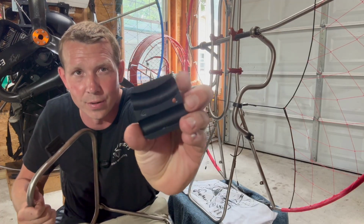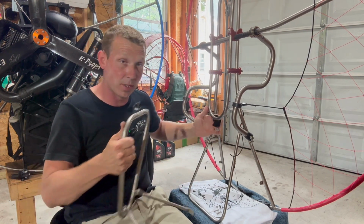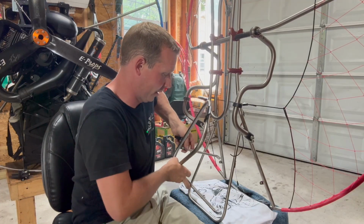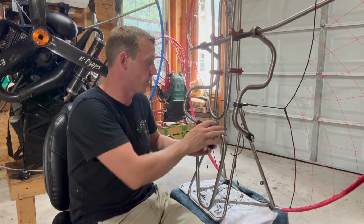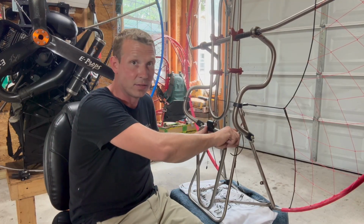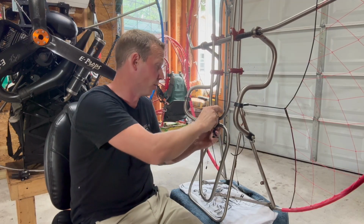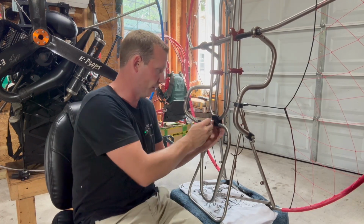You guys see how it's rounded on the top because this is rounded right here. So this is gonna sit just like this, ready? What I'm gonna do is we're gonna put this on, leaving the kickstand still on. And actually thinking about it now, guys, as we're doing this project, it's probably wise to keep these bolts on first so the paramotor doesn't just fall over like it's trying to do. Okay, so now we got this bracket on.